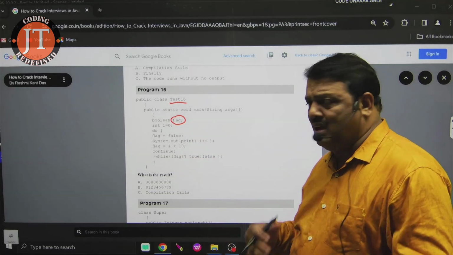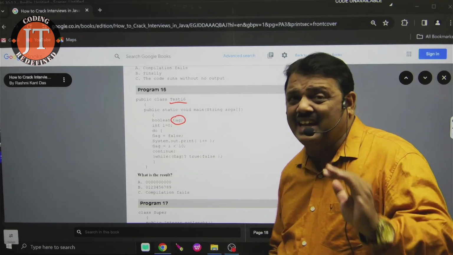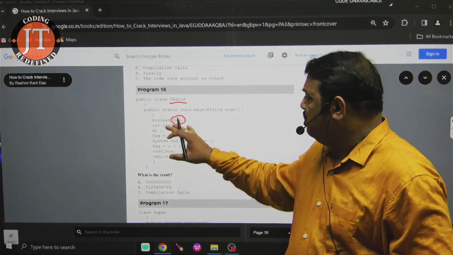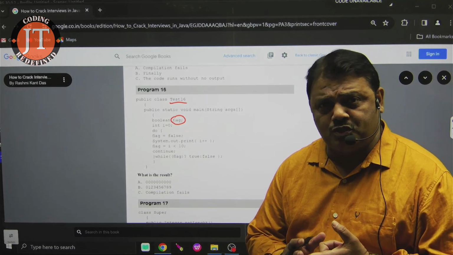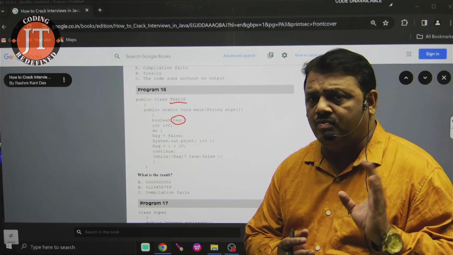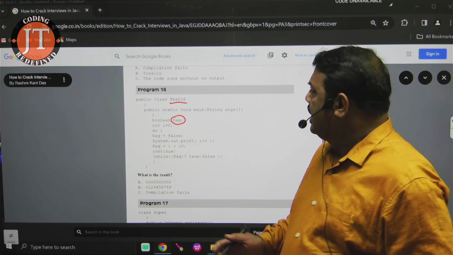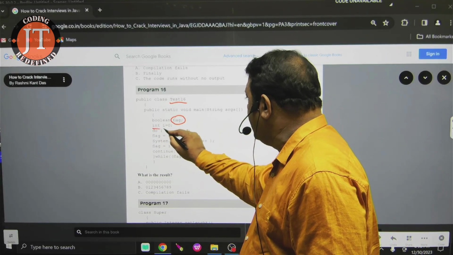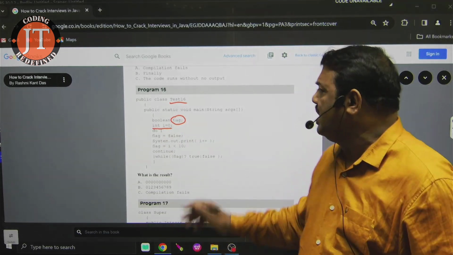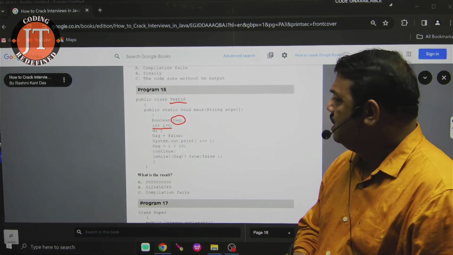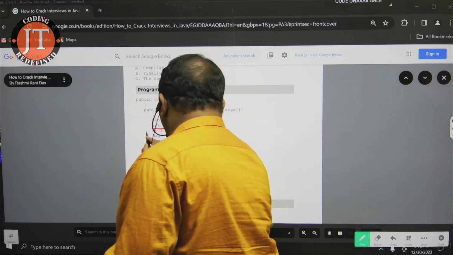But till the time I'm not using it, I'm just declaring a flag. You know that the flag holds either which value? True value, or which value? False. But what I pass here, another local variable, I declared i is equal to 0. I initialize i value to 0. Now I enter into the do while loop.